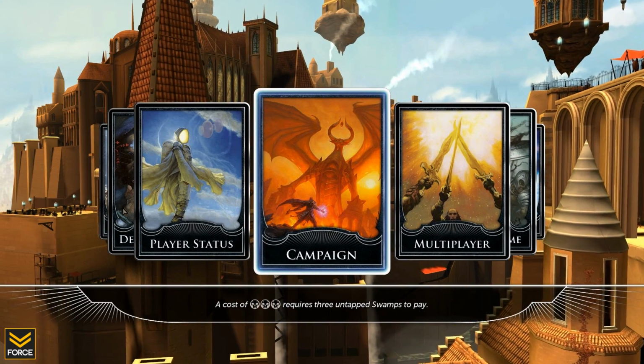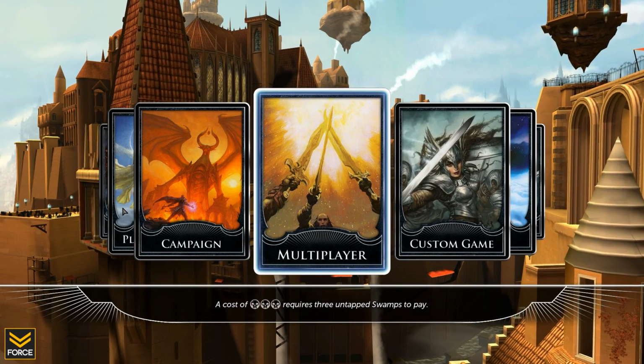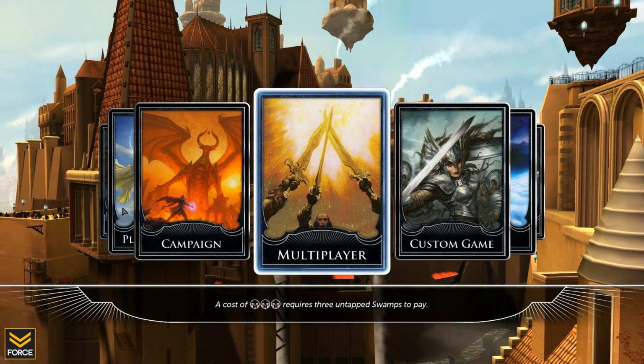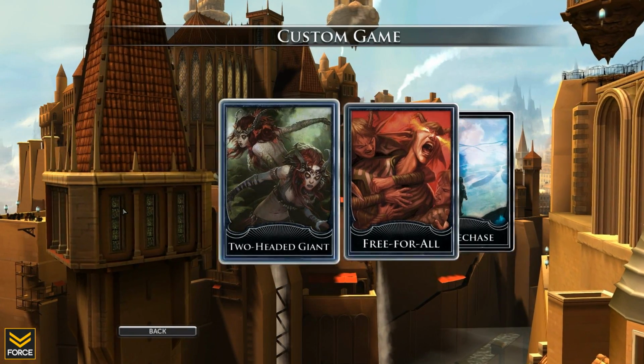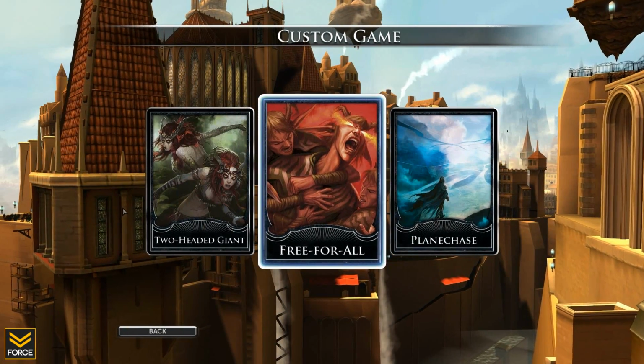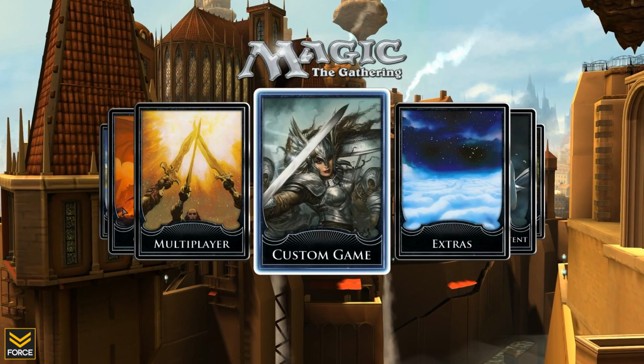The campaign, which we'll be looking at in just one moment. There is also a multiplayer aspect to the game, so take the decks that you've built with the cards that you've unlocked and play against real other people. Custom game section, this is pretty cool. You can choose between 2-headed giant, free-for-all, and plane chase, so instead of playing the campaign or playing other people, you can just set up your own custom game, which is neat.